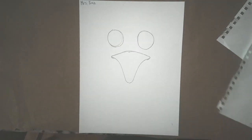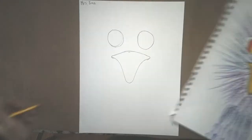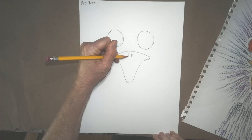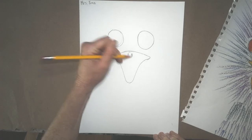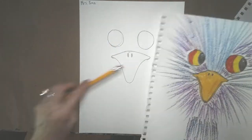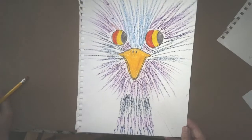Next step, I'm going to give my emu 2 little nostrils. These nostrils are just little ovals, really, that are at the center of the top of the beak.